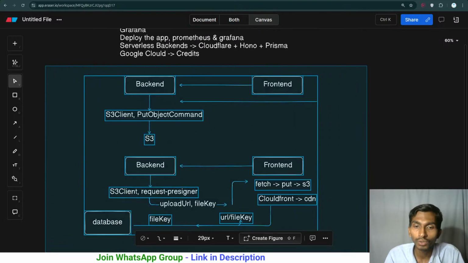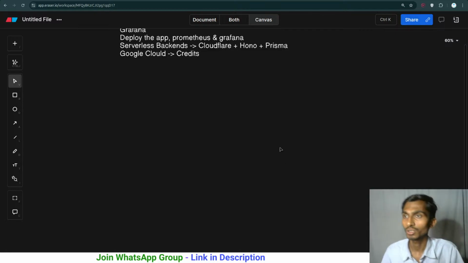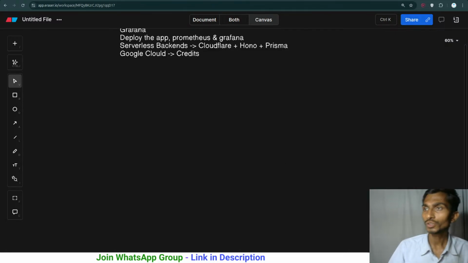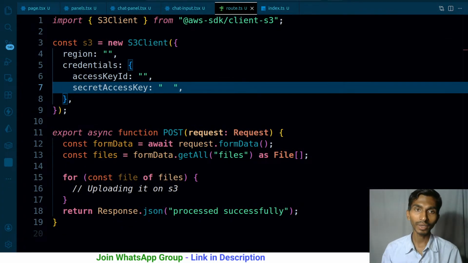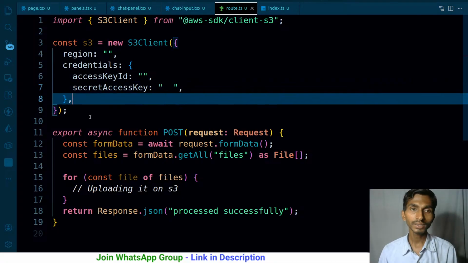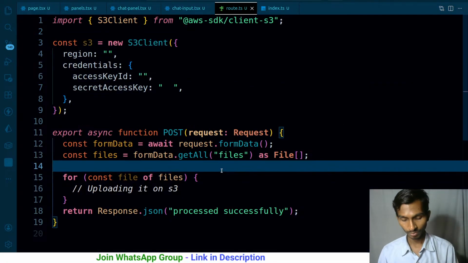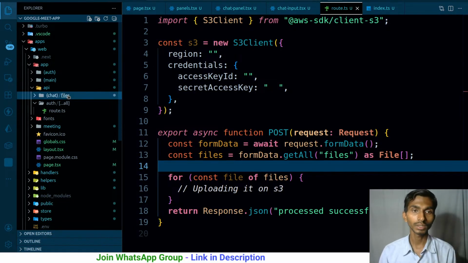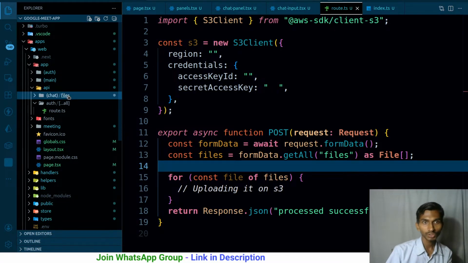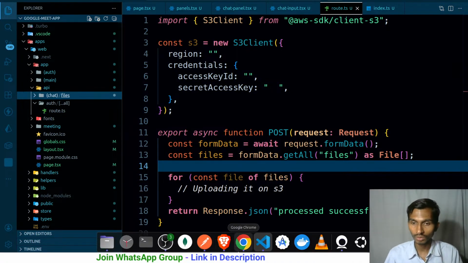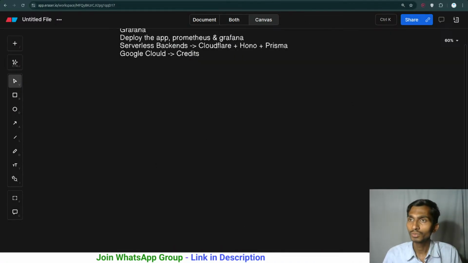And what are we going to do now? Of course, we are going to be writing the logic for that. First of all, this is the backend side, so on the backend side I need to have these credentials. Once I have these credentials, there is one problem now. Instead of making this, I will have an API, generate URL.